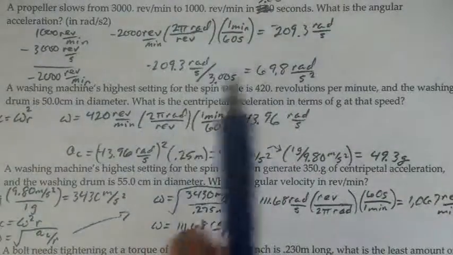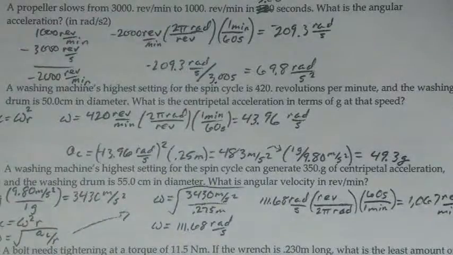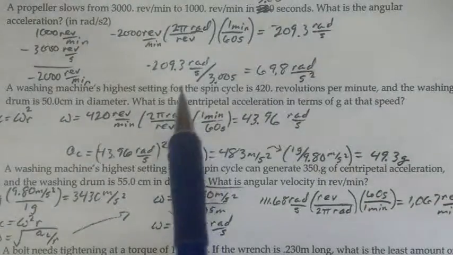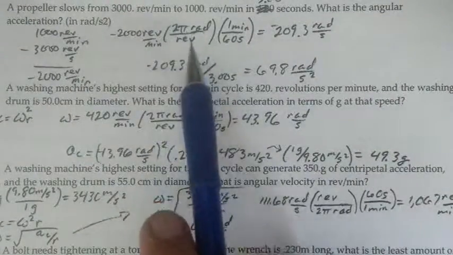Well, I know that for every revolution, every turn of a circle, there are 2 pi radians. If you don't understand that, you can come to me and talk to me about it, and I can prove it again. It's in the nature of a circle and the circumference formula for a circle. So 2 pi radians per revolution.